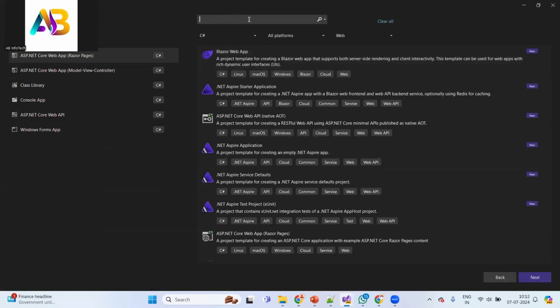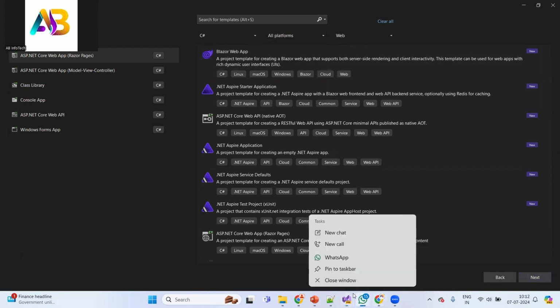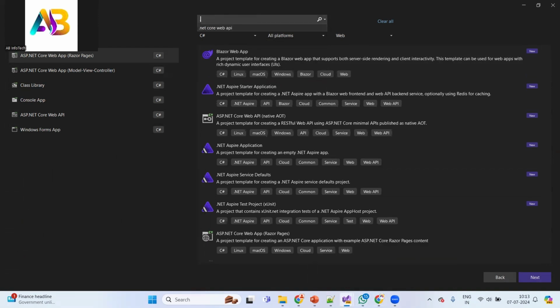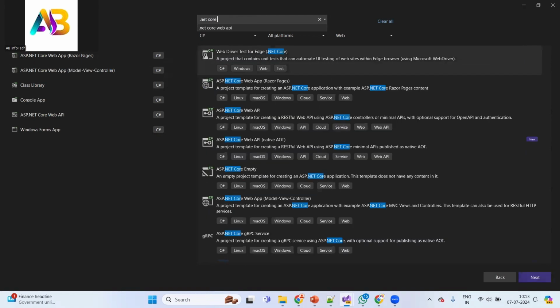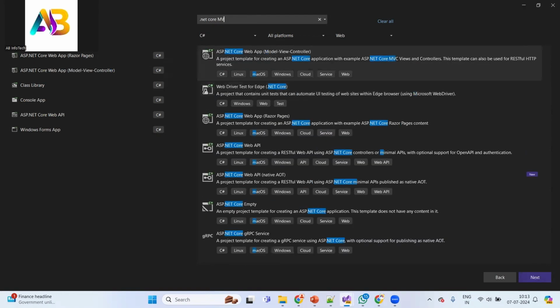What I'm going to select here is web and any platform. The framework we need to select is .NET Core MVC.